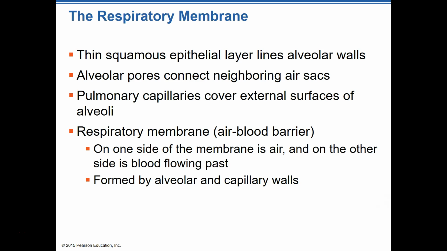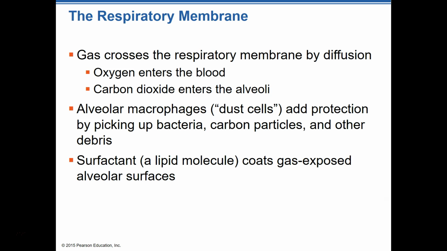And it's very, very important that that barrier is not too thick. It needs to be just the right thickness so that those gases can pass across that membrane and in and out, either out with the bad gas, in with the good gas kind of thing. So gases are going to cross that membrane by diffusion. Simple diffusion, regular diffusion, nothing complicated. Oxygen will enter the blood, carbon dioxide is going to leave into the alveoli. There are some macrophages down there that are some added protection by taking care of some bacteria and those kinds of things, because remember, we're interacting with our external environment, and it needs to be protected.